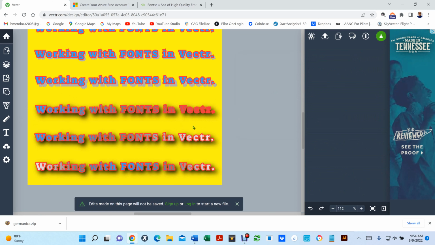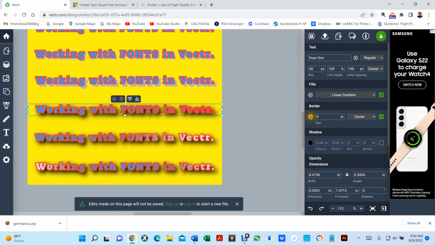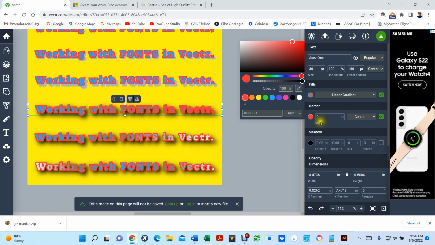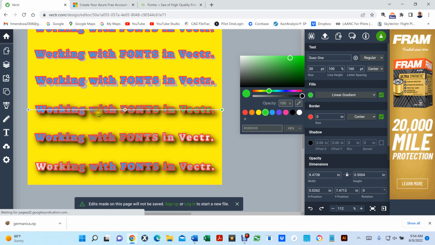Now it looks weird because it has a red outline. So let's change that red into a green. Okay, so we click on Gradial, and this we're going to turn into green. Now it looks better because it kind of looked weird with a red outline and a red fill. Now you can see it goes from green, in the center of this is half green and half blue, and then it works its way into blue.